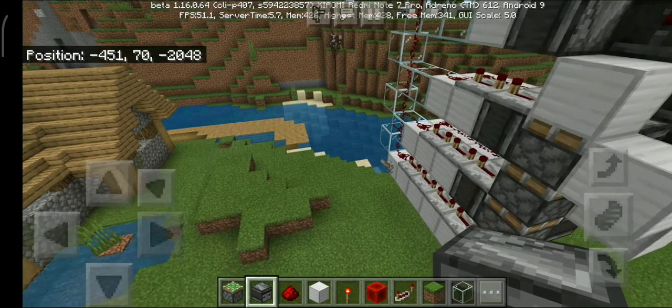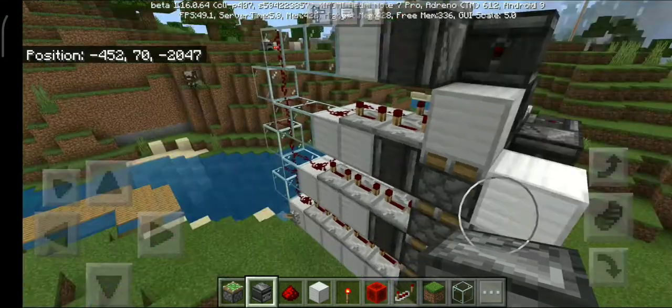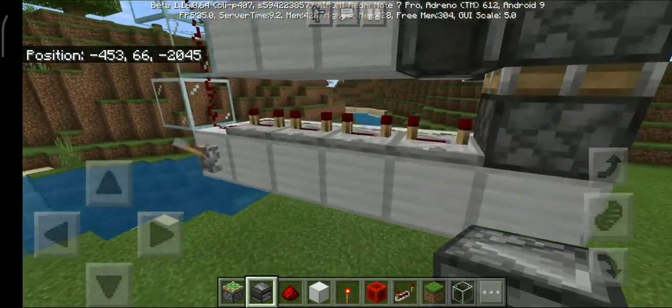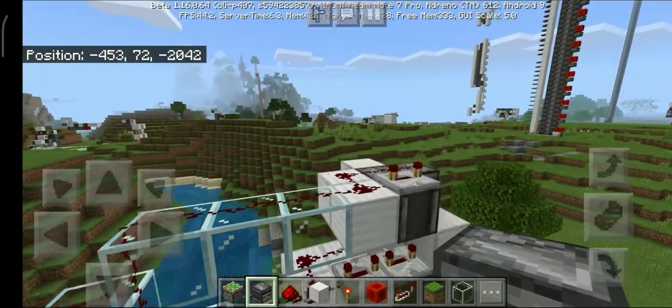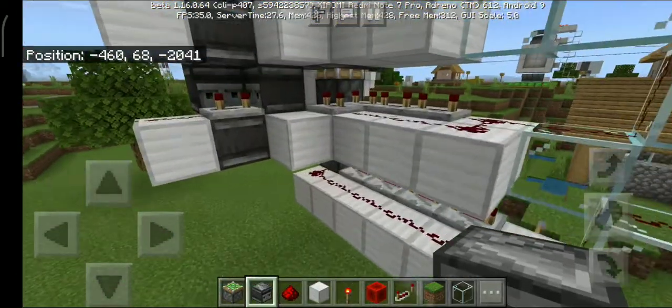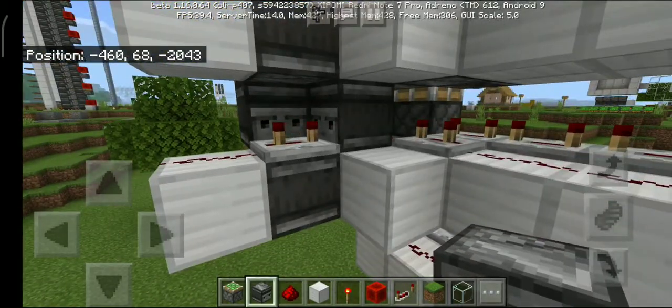So that's the entire redstone in it and it's extremely easy to make by yourself, as there is no complexity — you will understand every step of what is going on. Tell me in the comments: do you want a tutorial on this one, or you can just copy the redstone by seeing it from here. It is very easy, you can just do it yourself.